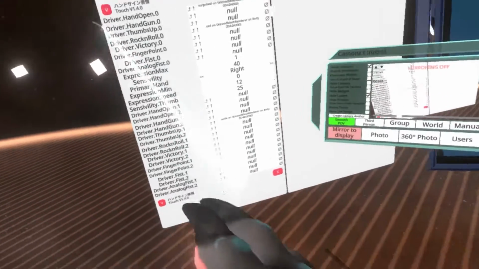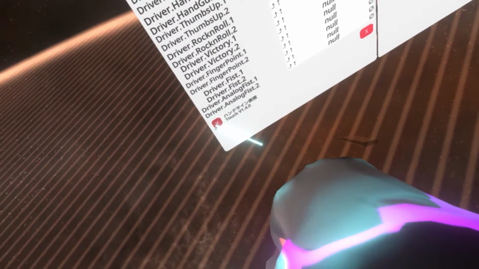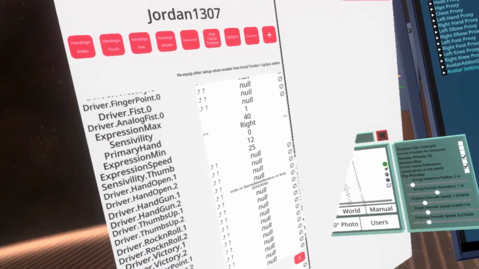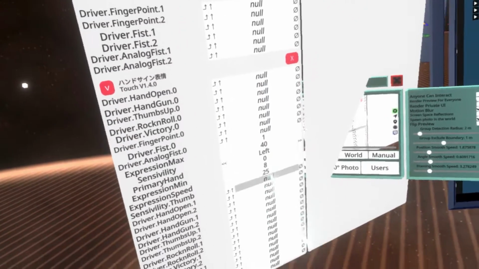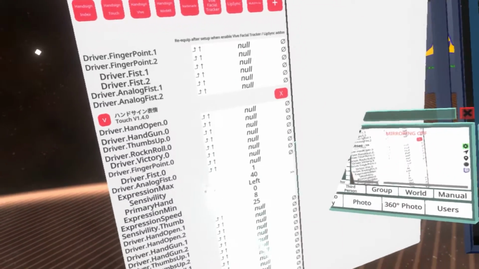Once you've clicked on your controller, this will appear. Click on this little arrow right here and go down a little bit. This one is the right hand, and this is for the left hand, and there's a whole brand new set of empty slots.